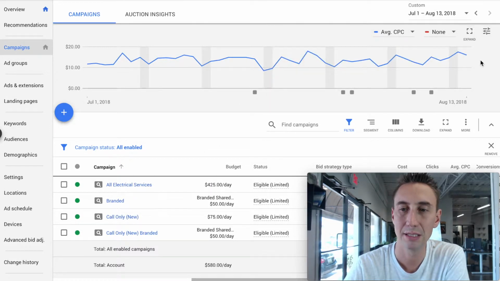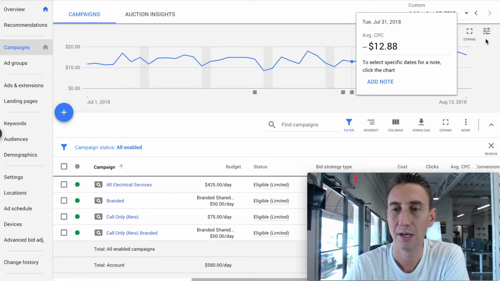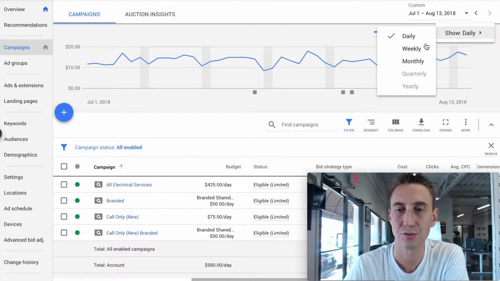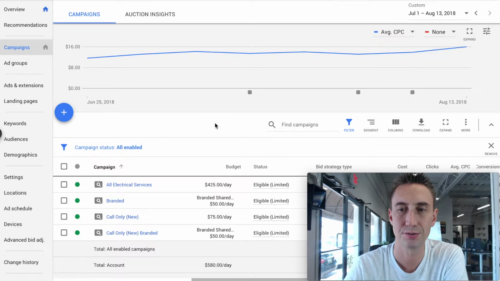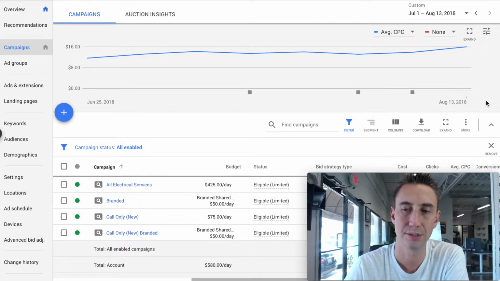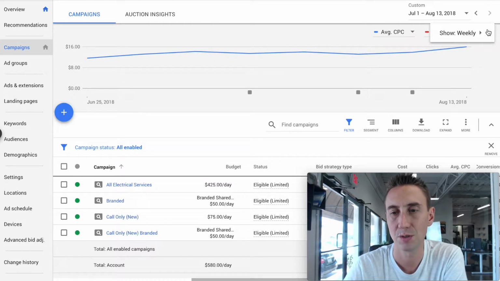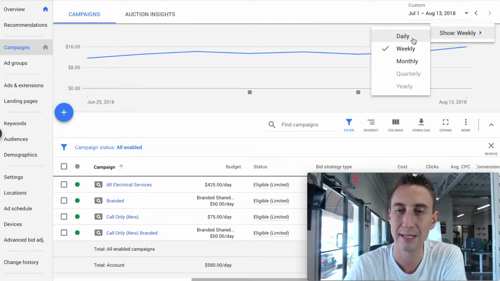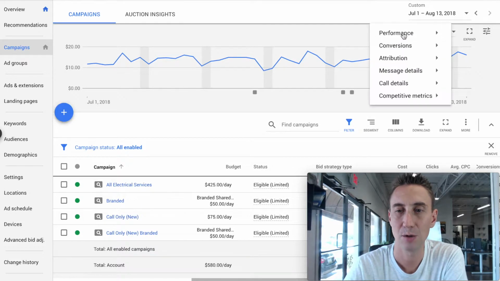If you want to get a little bit better flow as far as the trend, you can do the weekly view. That shows you there's really not that much changing here. Even this piece up here at the end is the week of August 13th. Today's the 13th, so it's only pulling a half day's worth of data because I'm doing this in the afternoon. This shows a more smoothed out trend line. So I'll switch between weekly and daily, and if I'm doing a long trend, I might switch to monthly. And I'll play around with these metrics, right?